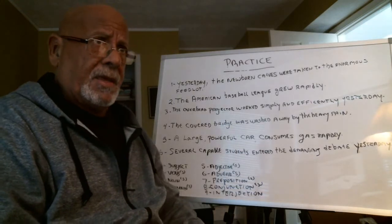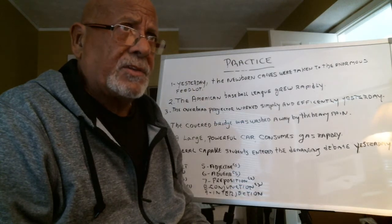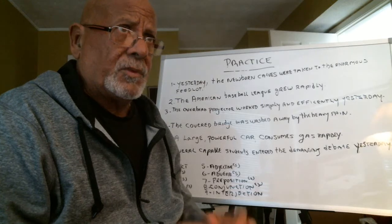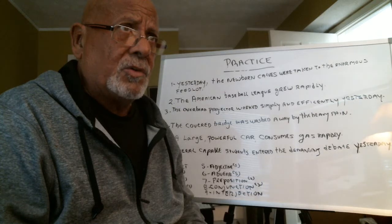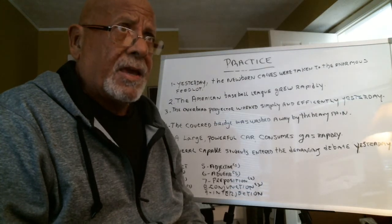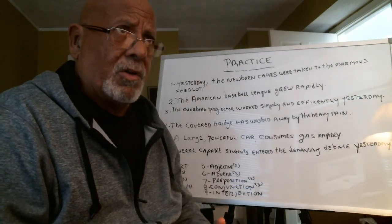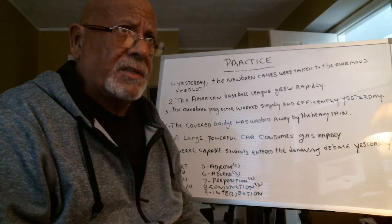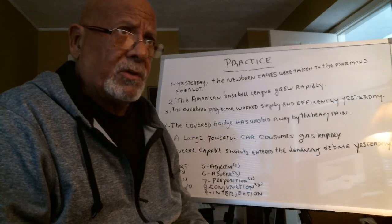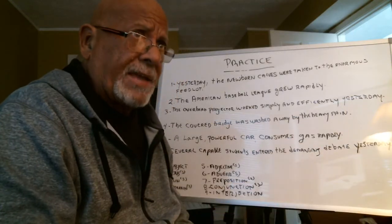Conjunctions are interesting because if we use coordinating conjunctions, we can create a compound sentence, two sentences in one. And if we use subordinating conjunctions, we could create complex sentences where you have an independent clause and a dependent clause in the sentence. So the next lesson, lesson 7, will concentrate on conjunctions and interjection, and we will conclude all 8 different parts of speech. So let's do some practicing, okay?